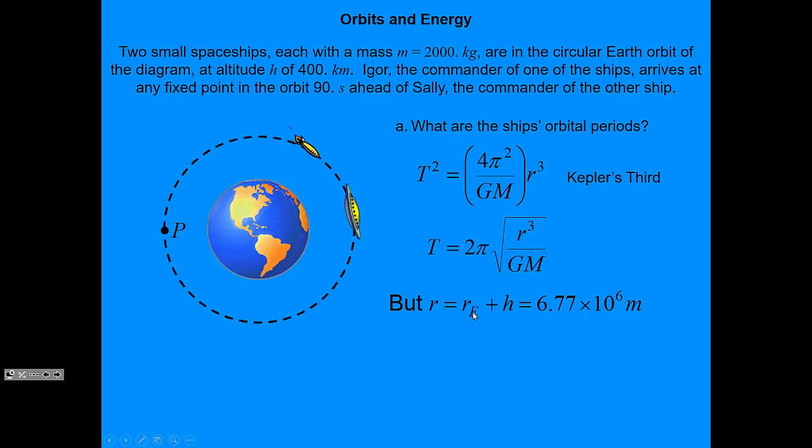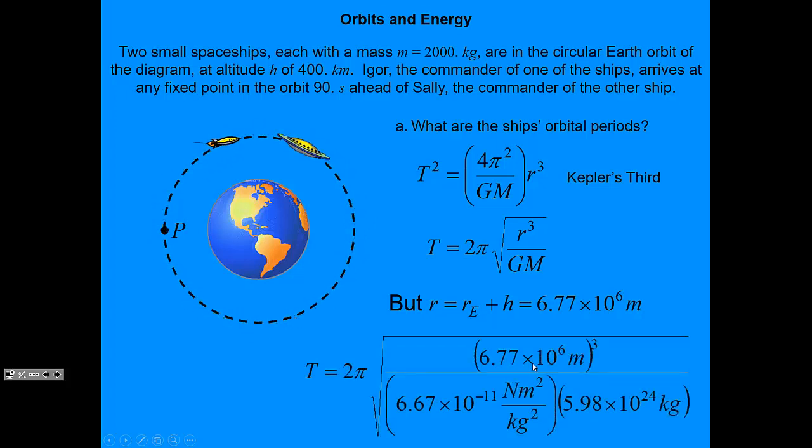So we have to take the radius of the Earth, which is about 6.37 times 10 to the 6th meters, and we have to add h, which is 400 kilometers, which is 400 times 10 to the 3rd meters, which is 4.0 times 10 to the 5th meters, which when you add it up gives you 6.77 times 10 to the 6th meters. So that's the r in this case. So be careful with the way the problems are stated. Do they give you r, or do they give you something that you can use to calculate r? Obviously if this was an actual AP problem, they would have had to give you the radius of the Earth, because that's not a number they would expect you to just have at the tip of your tongue.